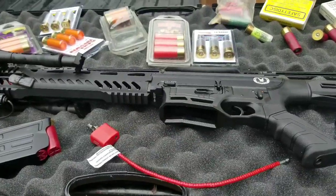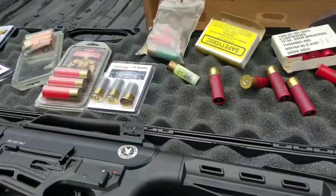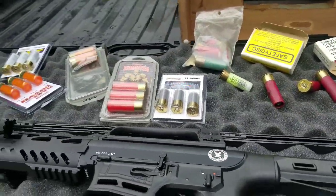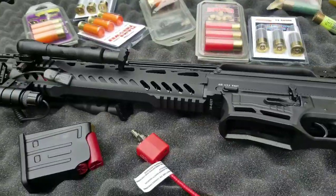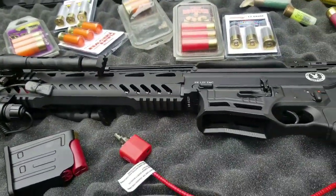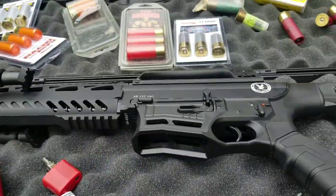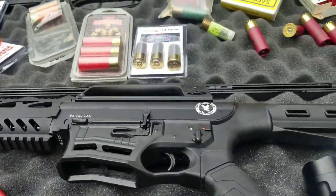Back out here with the Silver Eagle. And I brought a whole bunch of different types of ammo today to try out, and some targets. I'm going to see how it shoots. I just want to do a follow-up video. I put about 200 rounds through this gun so far, and so far, not one single malfunction or failure to fire or anything. It's been a good gun.